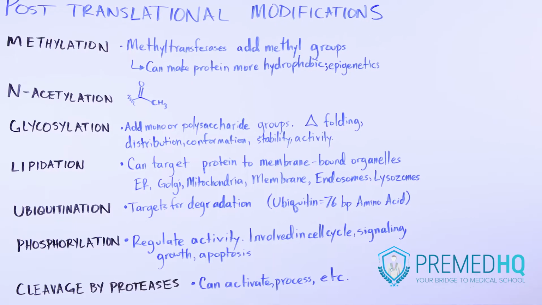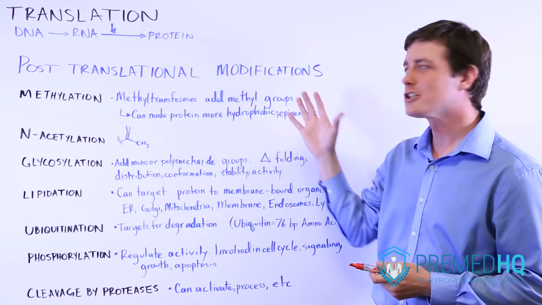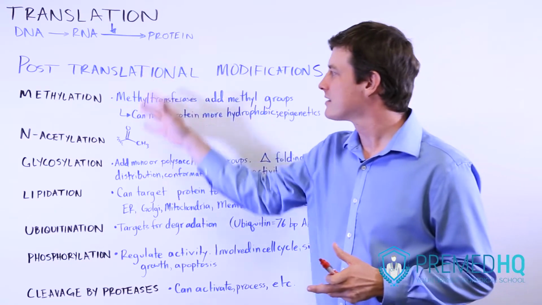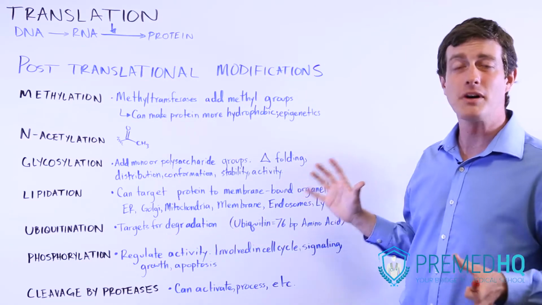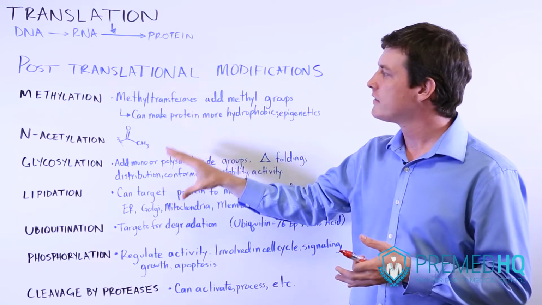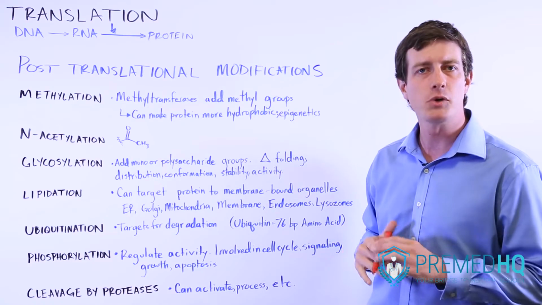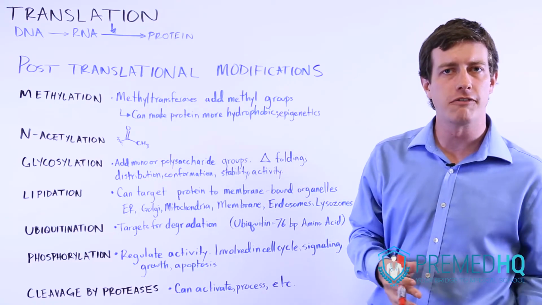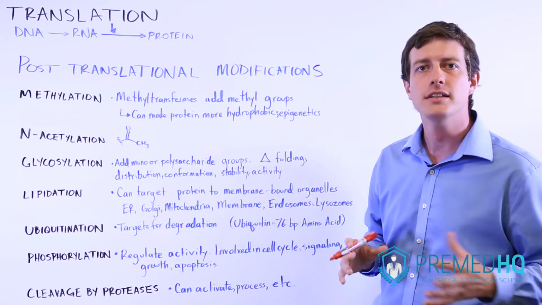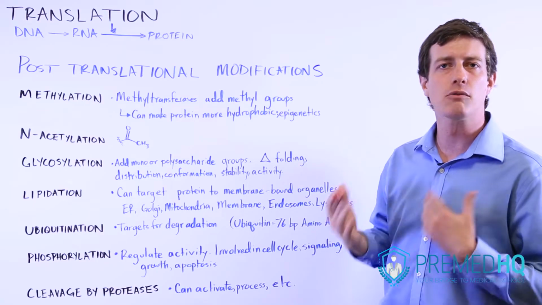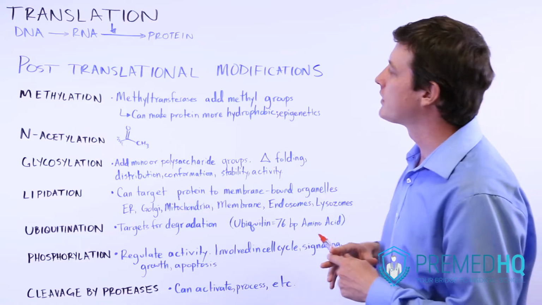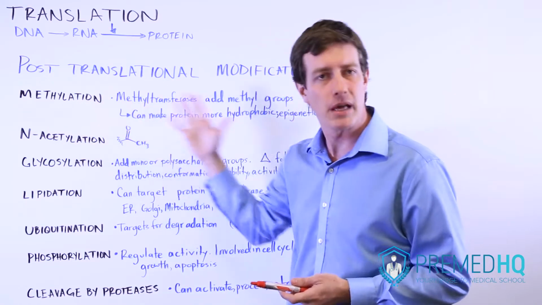Here we have a list of some of the different post-translational modifications that you can make to proteins. This list isn't intended to be exhaustive, and it's not something that you'll be responsible for on your test, but rather it's to demonstrate all of the different modifications that you can make to proteins in order to regulate their function and their processing, perhaps their localization within a cell, and many other factors that can relate to their overall function as a protein. So some of them are methylation, which is just adding a methyl group.